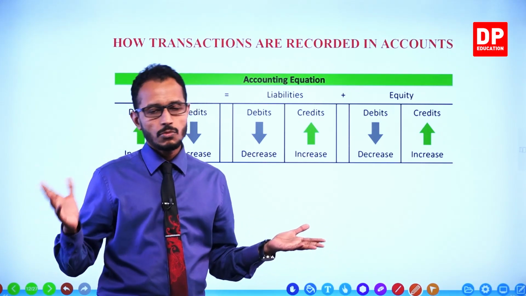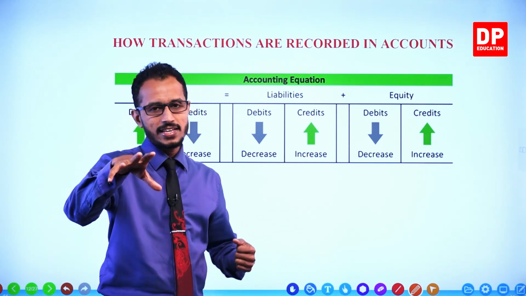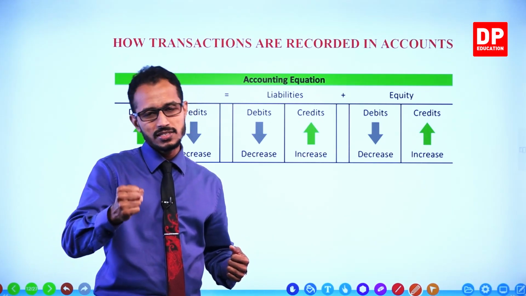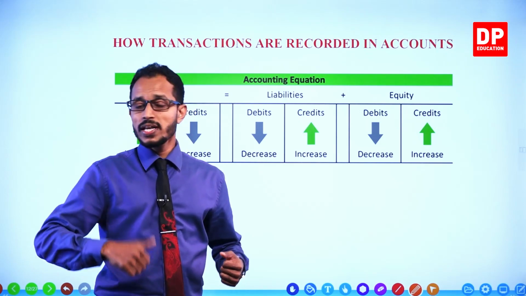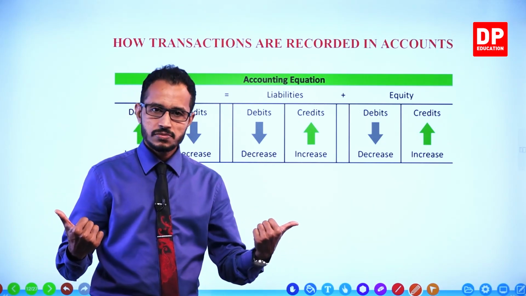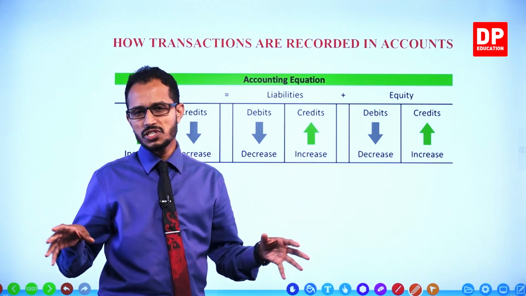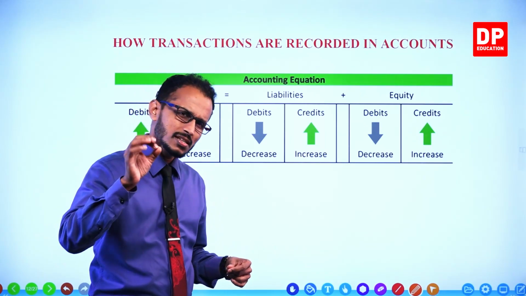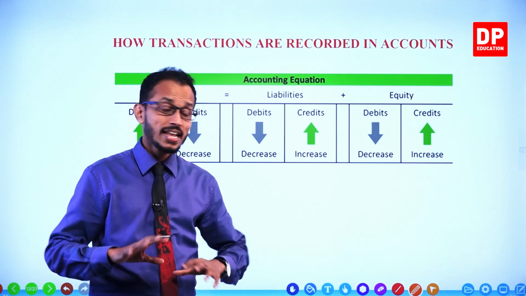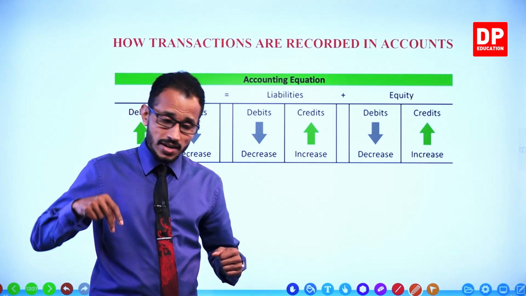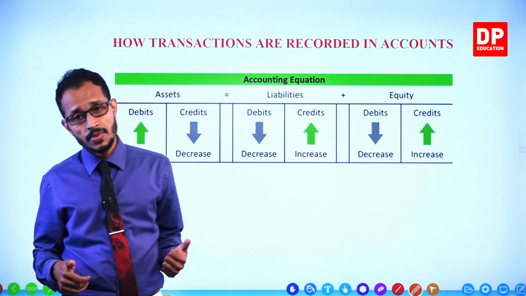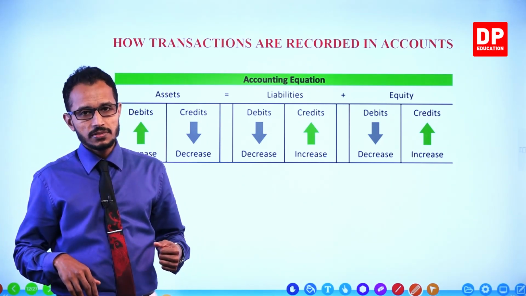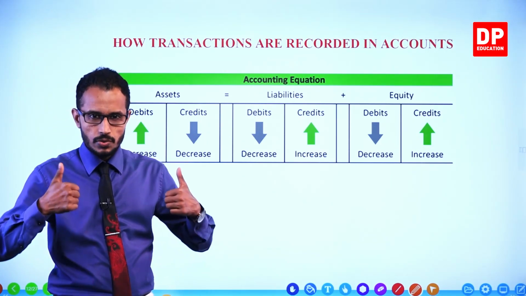This is something that most of the children face a difficulty with. With debits and credits, most of the children face some sort of a difficulty at the very beginning. But as we move ahead, you are going to practice with me, and practice will make you perfect. All right.